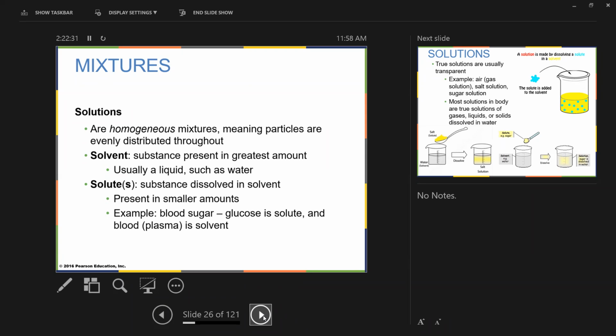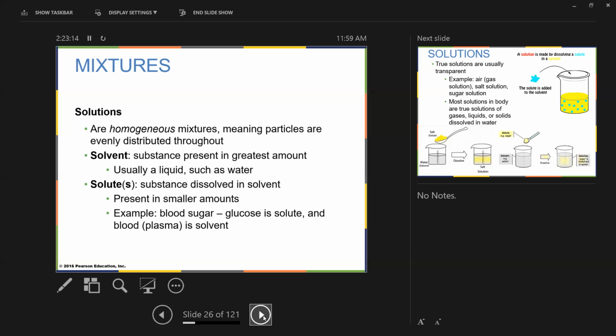Now, sometimes the solvent is air, the atmospheric air around us. That's about 79% nitrogen, about 20% oxygen, and then you've got carbon dioxide, methane, and all the other trace gases thrown in there. That's a solution. It's transparent. If you look around your room, you can't see anything in the air. It is clear, it's invisible. And yet we have nitrogen, oxygen, carbon dioxide, methane. We don't look in the corner and say, "Oh, look, there's methane in the corner. Stay away from the methane. Oh, carbon dioxide, get away from that. Oh, there's some oxygen, I'll breathe that over there." It doesn't work that way. It's all transparent.